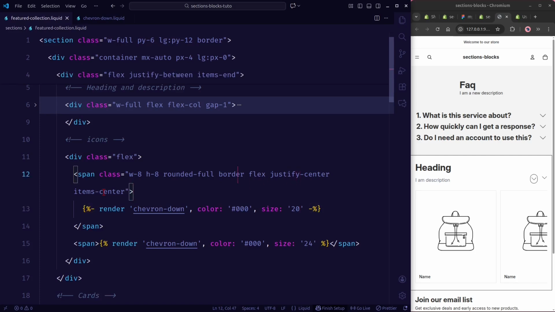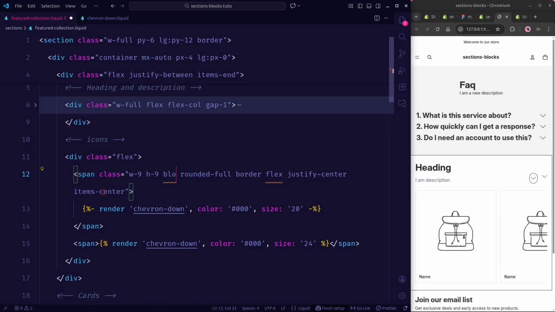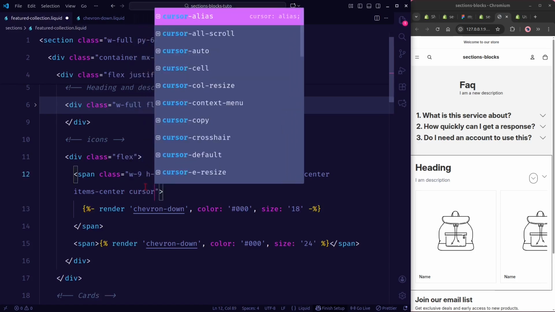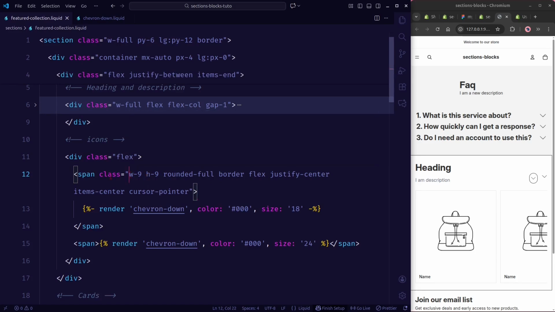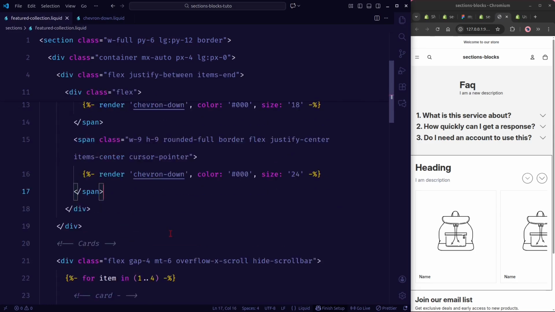You know what? I will increase the width here. Let's make it 9 by 9. Let's make it block. It's not fully rounded. Let's make the size here 18. I don't know why it's not fully rounded, which is a bit strange. Anyway, you get the point. So let's add cursor pointer here, and I'm going to add the same class that we have on the first span to the second one as well. I will save it like this, and this is very strange. Okay, both are now taking the full circle. That's great. Let's give the size of 18 as well.